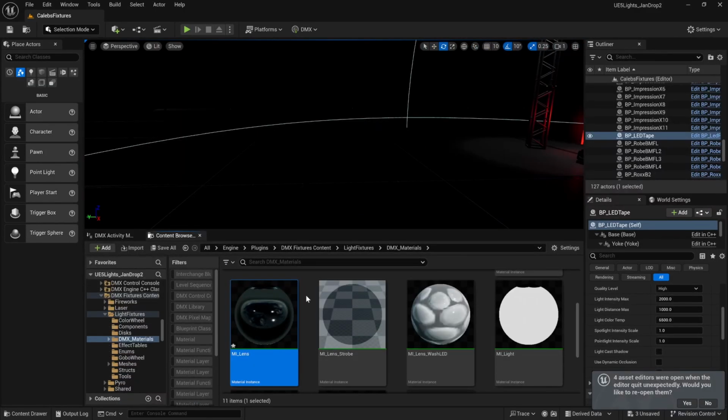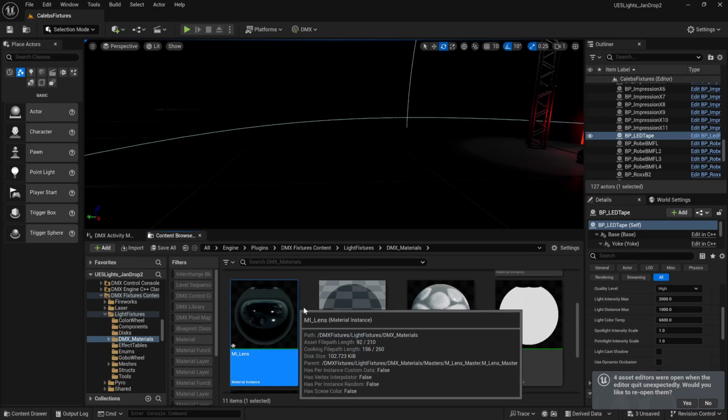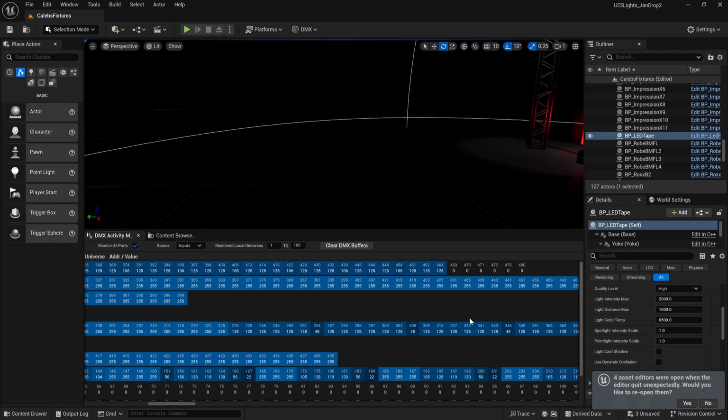Now, the first thing you want to do is to patch your RGBL fixture inside your light console. And so I've already done that. Remember to select it and then turn it on, because if you have it at zero, you're not gonna see your DMX values. So I'm looking right now at 469, 470, 471, and 472. Make sure that you can see these values going up in your DMX activity monitor.